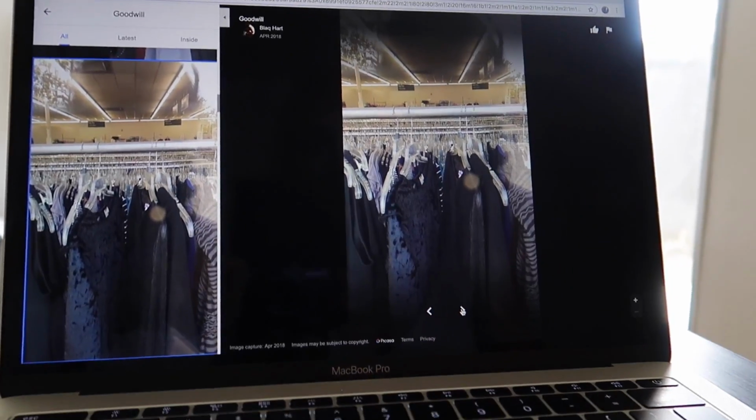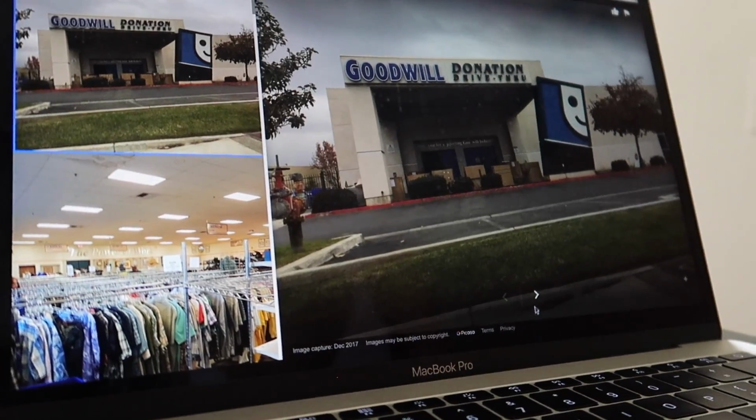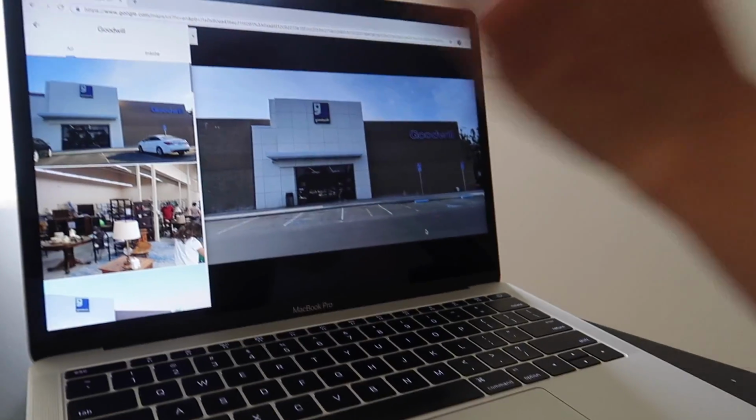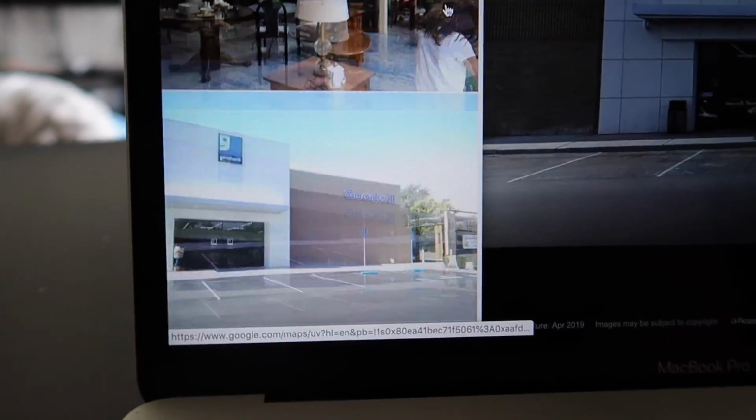I'm looking for places right now to shop at. We will judge off of which one has the best reviews. Should we do that or look at the pictures? Nah, that one looks weak. Yeah, it looks very vintagey. I don't want vintagey. Nah, these look musty. I know. Oh, this one doesn't look that bad. Dang it, I don't know which one to choose from. We decided to go to this one, but if there's nothing good, because they didn't have a lot of pictures, we'll go to a different Goodwill. We're about to leave. I don't even know how far this Goodwill is.